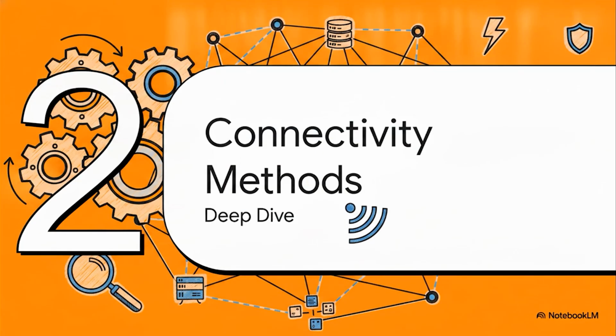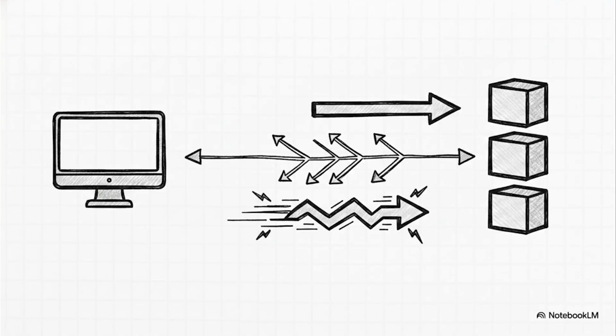Moving right along to Section 2, Deep Dive into Connectivity Methods. For the NCP-MCI exam, you absolutely must know the 3 supported connectivity methods for how AOS exposes this storage. Number 1, iSCSI initiators natively integrated with volumes. Number 2 is iSCSI initiators combined with MPIO. Quick definition there, MPIO stands for multipath I/O.